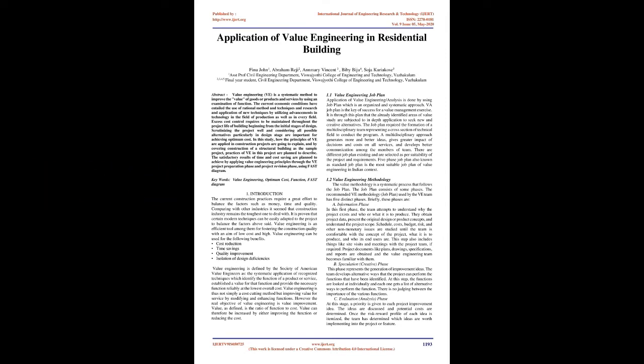1. Introduction. The current construction practices require a great effort to balance the factors such as money, time, and quality. Comparing with other industries, it seemed that the construction industry remains the toughest one to deal with. It is proven that certain modern techniques can be easily adapted to the project to balance the factors above said. Value engineering is an efficient tool among them for fostering the construction quality with an aim of low cost and high. Value engineering can be used for the following benefits: cost reduction, time savings, quality improvement, isolation of design deficiencies.